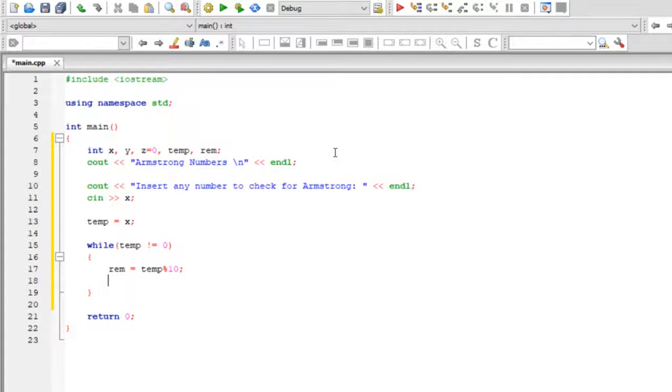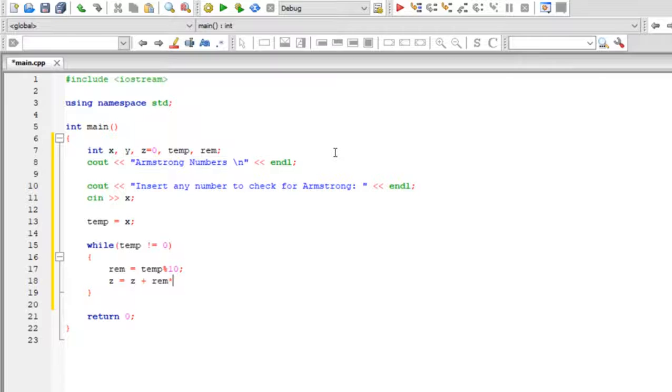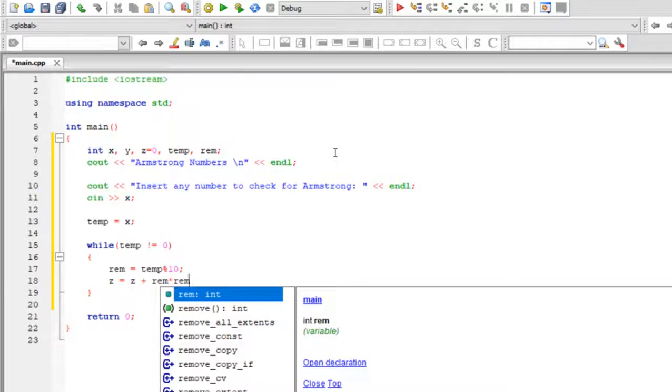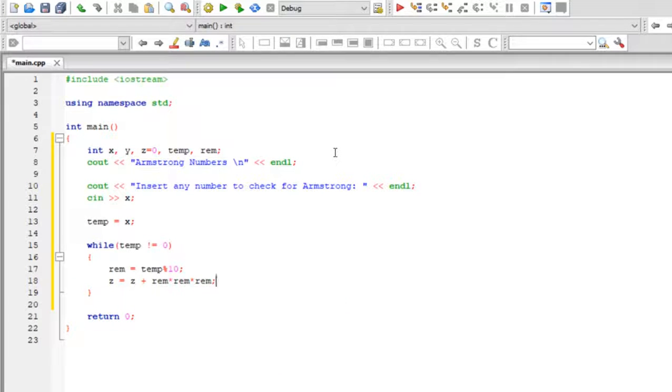So we're going to collect the remainder when temp is divided, and then we use z, and let z be equal to z plus remainder multiplied by remainder, multiplied by remainder, because it is a cube, and put a semicolon at the end.